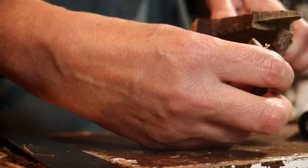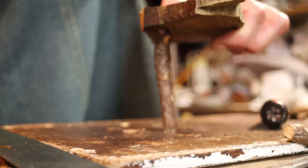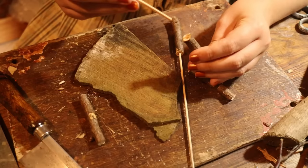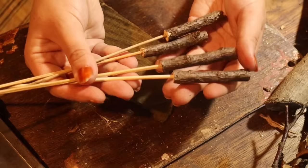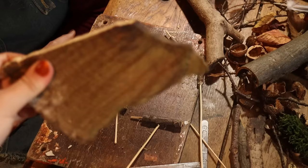Remember, it's probably going to sink into the ground because it's all squishy. I think that's a good height. So we've put some holes in this. I think the dowels are too long.